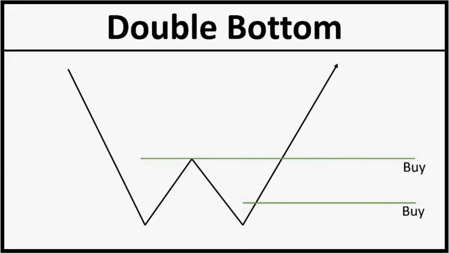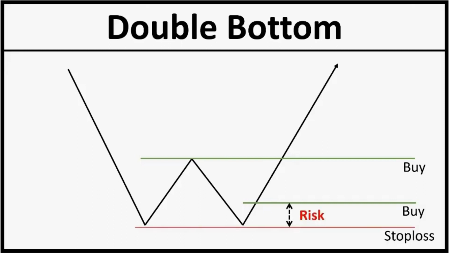And now let me tell you the rule of trading, that whenever you enter the trade, it is very compulsory to place a stop loss, which will protect you from huge losses if in case you go wrong. And for the double bottom, you will place the stop loss just below the low with a minimum risk, and against the risk, your reward is good enough. And as you see on your screen, that's the setup for the double bottom chart pattern.